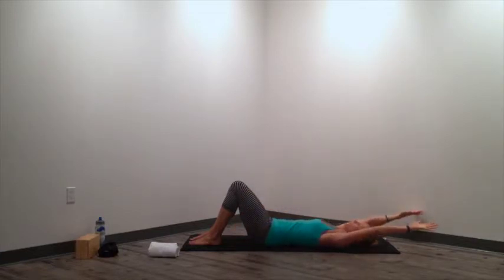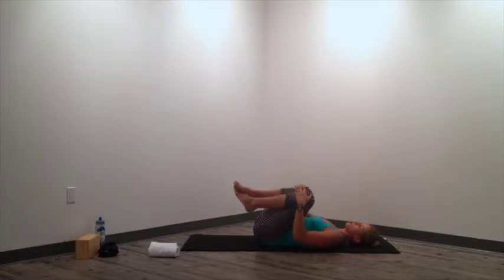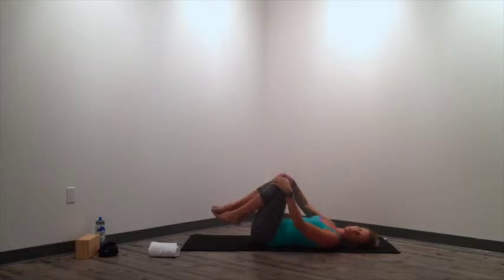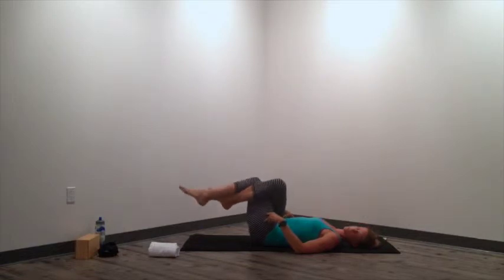Arms reach up and over. Hug your knees into your chest. If you want a little more activation, we're going to go into eagle arms, eagle legs, core work. Otherwise, skip this bad boy. Reach your right leg up and over. If you can cross the ankles, you can cross the ankles. If that's not happening today, uncross and just keep them like so.